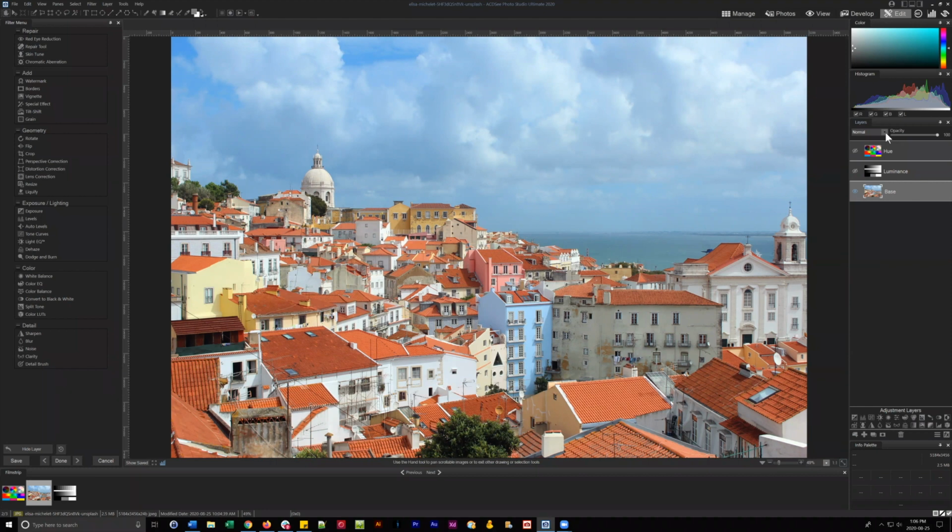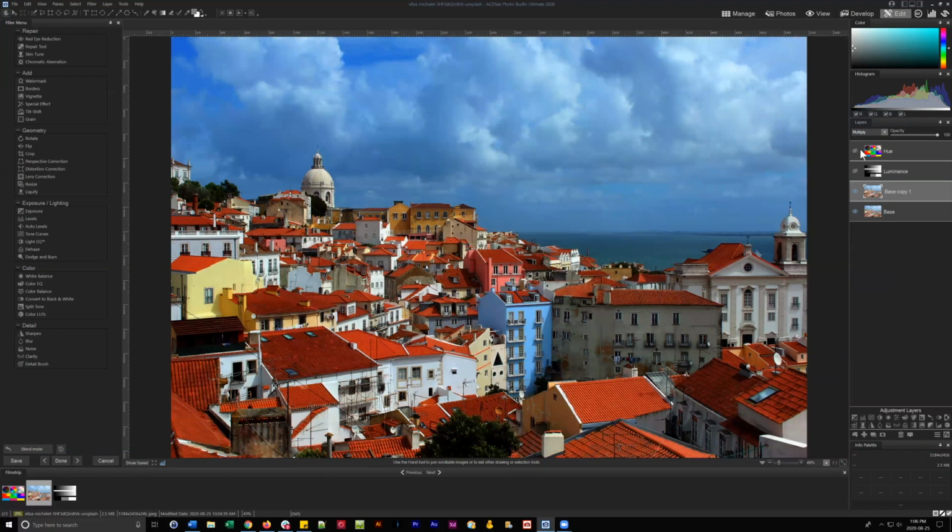basically what's happening is ACDC is going to blend the pixels of the selected layer against the pixels in the base layer. I'm going to make a duplicate of this base before we start interacting with these other two files. To make a duplicate, I'll right click and duplicate my layer, calling it base copy one. Let's start with multiply, and we'll explain this in a moment, just to illustrate an effect. When we apply this, ACDC blends the pixels of the selected layer, which in this case is the base layer copy, against the layers beneath it, in this case the true base layer at the bottom.